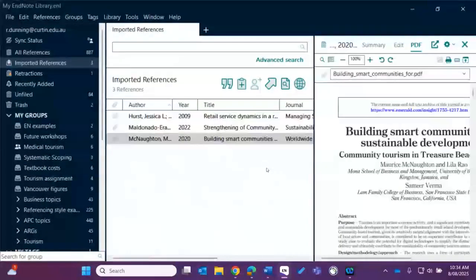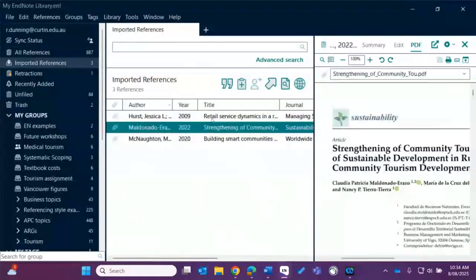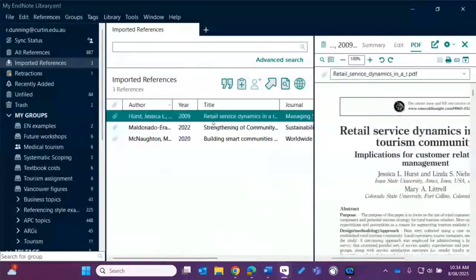And it's added those references that were in that PDF folder that I had. Okay. So very quick and easy. It's added those references and attached the PDFs to it. And it's actually created the reference for me.